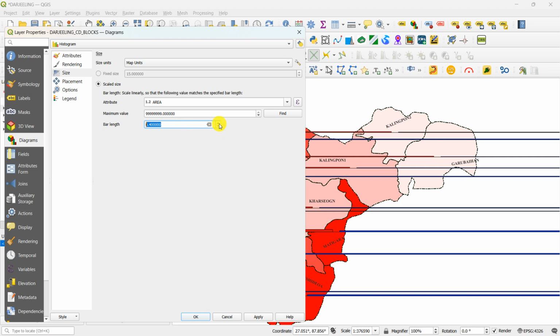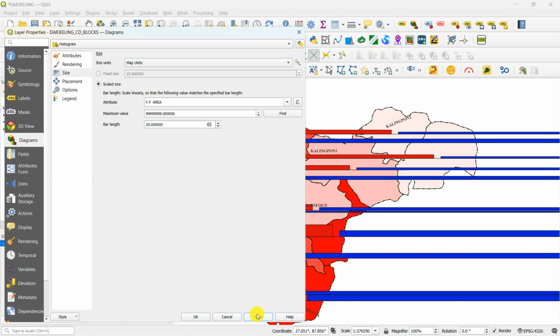Okay. So if we put here 20 and apply it, it is becoming more thick. We can put anything. So from map unit we can put inches and 1.